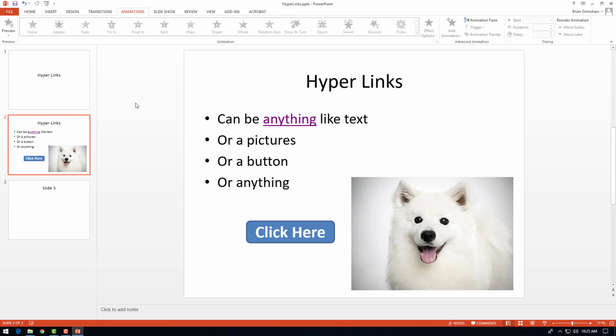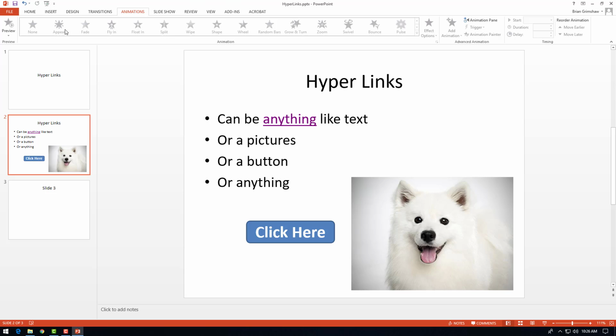First thing, if I'm going to start throwing in animations, and remember, animations are used to keep people interested in your slideshow. If you use them too much, people get motion sick. All right, I've seen that happen. So be judicious with them. Use them where they need to be used, but don't overuse them.